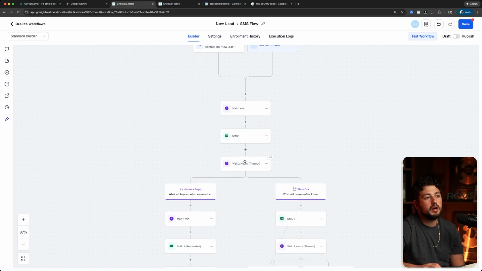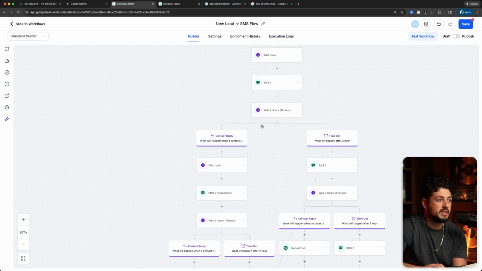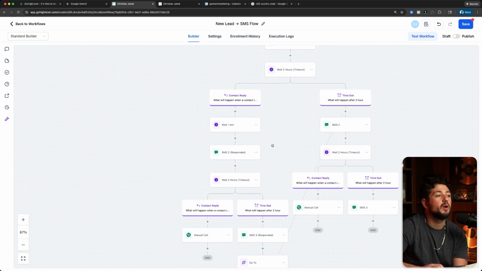Now, whether they respond or not is irrelevant to us, because if they responded, let's say they responded in 30 minutes, instantly this starts. If they didn't respond within 2 hours, that means it times out and then they go to SMS 2 here. Now, let's say they responded in 30 minutes. We're going to send them this second SMS and we're going to reinitiate the 2-hour wait.